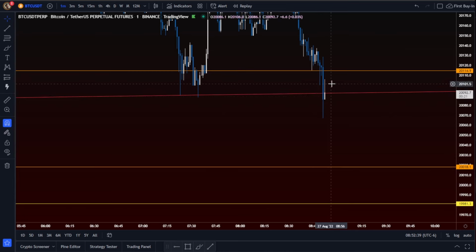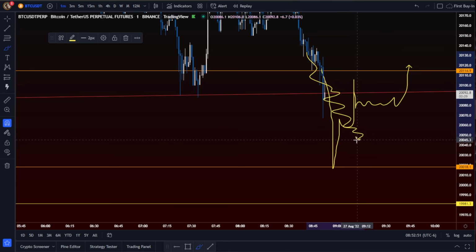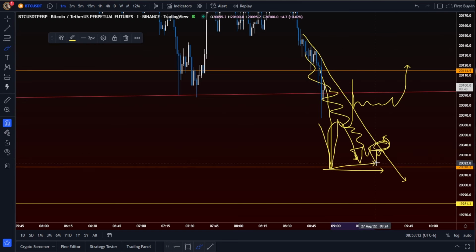Because the bounce is going to be wicked. And then you're going to be something like this. Like you're going to go straight down and the bounce is going to be something like this. And then re-entry is going to be somewhere around here. If you do this slow float, I would rather see closer to like whatever trend created that slow float. I'd rather see this break before thinking about getting that move. Or at least seeing the bounce and creating some kind of gap between the original touch and where the trend is. So some kind of like interior point where it's like, okay, it's testing a second time and then it can kind of just constantly test through. So something like that, you know what I mean?